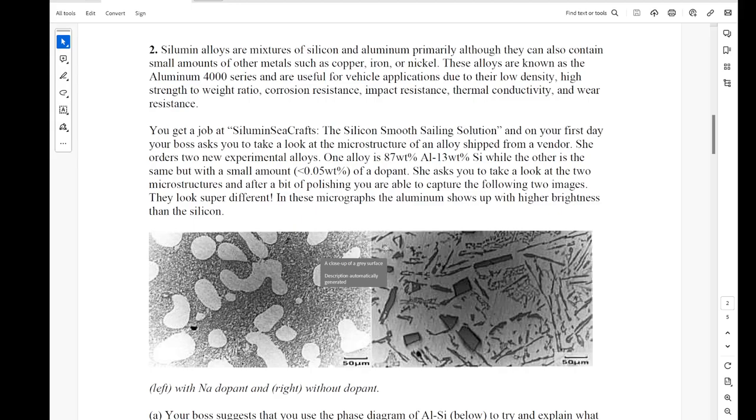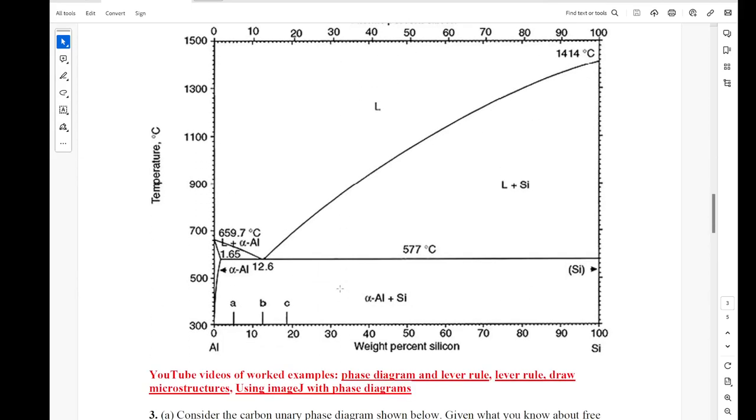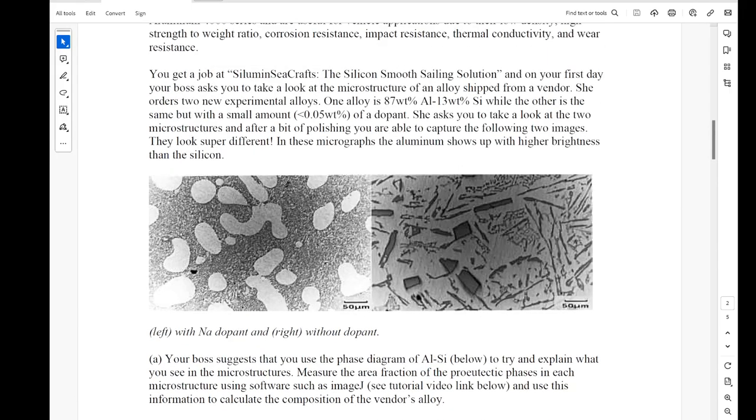So what does that mean? It must mean that when you doped it, even just a little bit, your phase diagram must have changed because we're still at the same composition. Yeah, you technically doped it a tiny, tiny bit, but you're still right here, which means that your eutectic must be on the other side. And I'm asking you to calculate what that new eutectic composition is based off of the fraction of the phase there. So you're converting basically area fraction to the weight fraction.